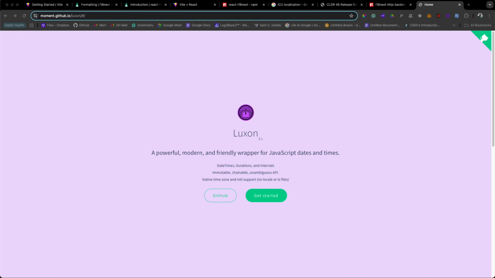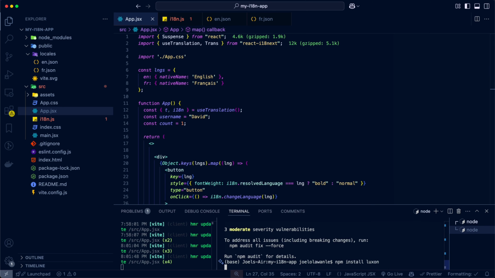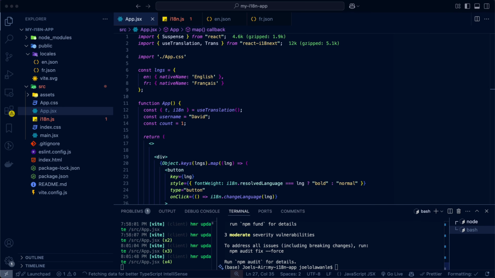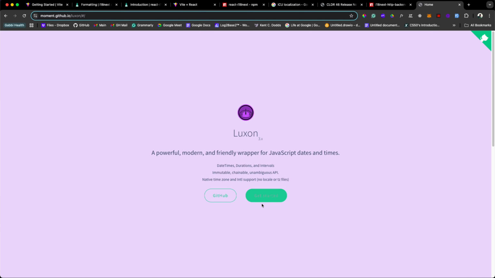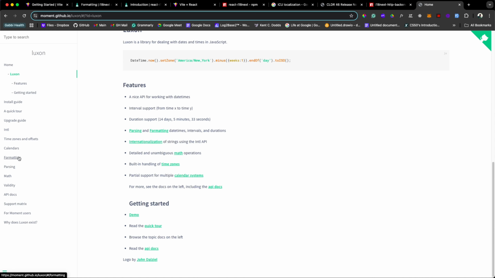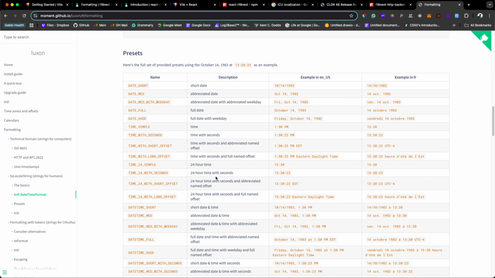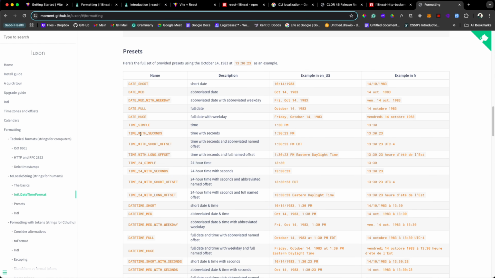So basically what you need to do is import the library into your project. And then we need to create this custom formatter. I really don't know if this is a good approach, but I think it's a good approach. Luxon gives you access to some formatting parameters which you can use to format your dates and all. So if you come here, we have date short, date med, and all of this. You see the output, it gives you output like this.